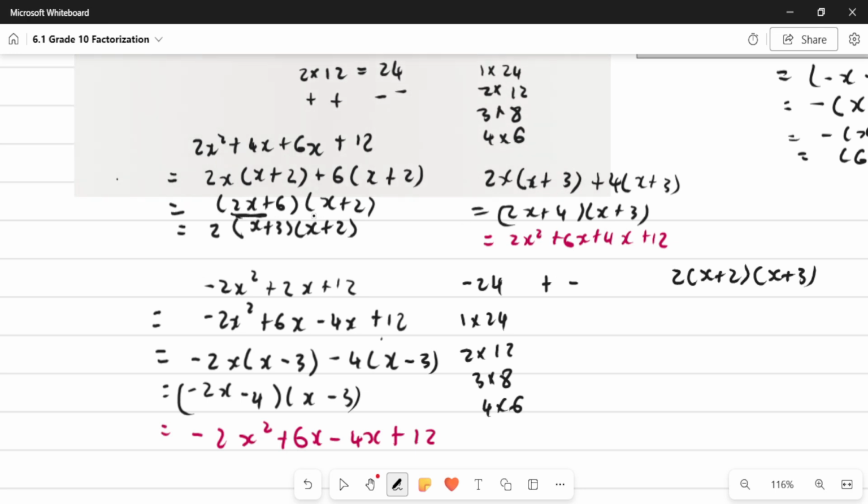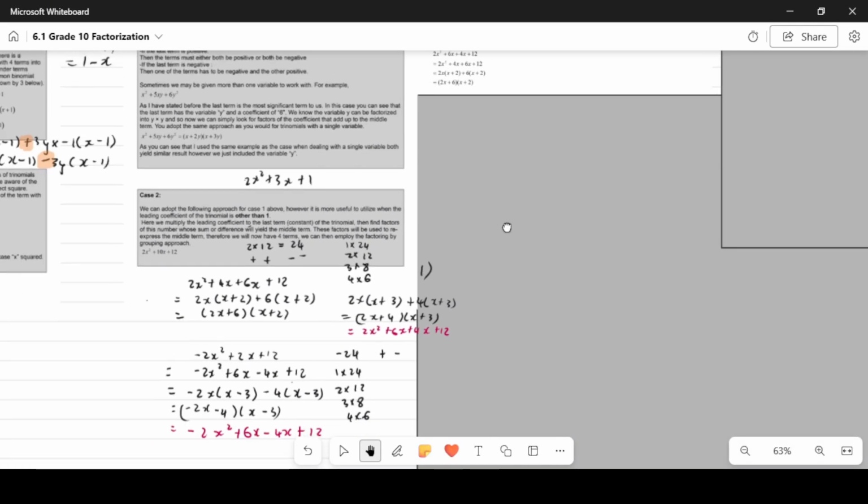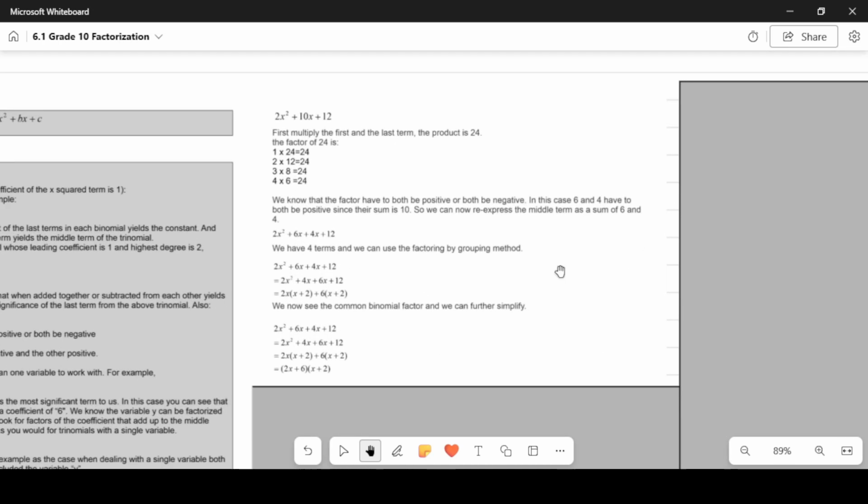because towards the end you may think this factorized form is factorized fully. You won't see that there's a HCF of 2 in there and a HCF of 2 in there. Right, so that's something that you must keep in mind. You can choose any two terms, but you must ensure that you take out the HCF first. That's your first rule. Right, so I wrote this here on the computer.